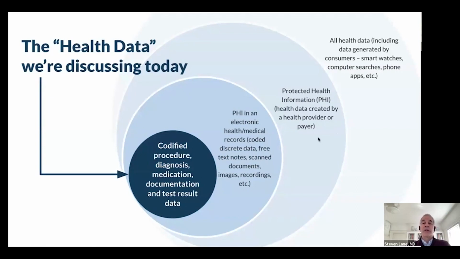Under HIPAA, this is data that's created by a provider or a payer. And then there's that subset of that, which is in the electronic health record. It can either be coded discrete data, it can be free text notes, it can be scanned documents, but there again, it's a subset. And at the end of the day, there is a set of codified data, which are the specific codes related to procedures, diagnoses, medications, test results, et cetera. And that is really the area that we're going to be focusing in on today, that codified data.